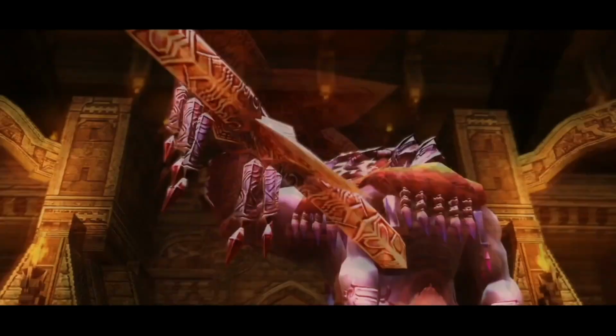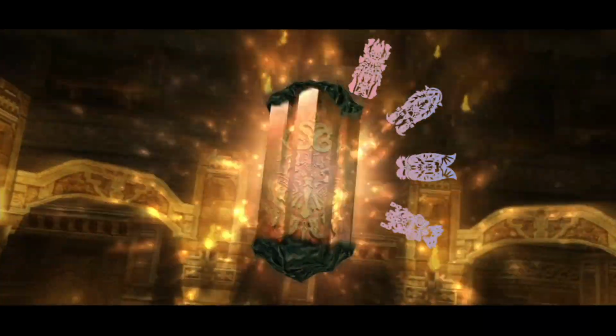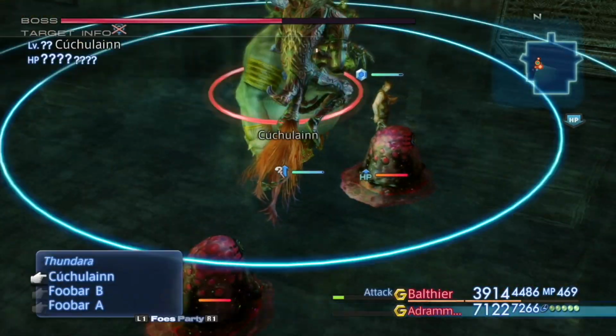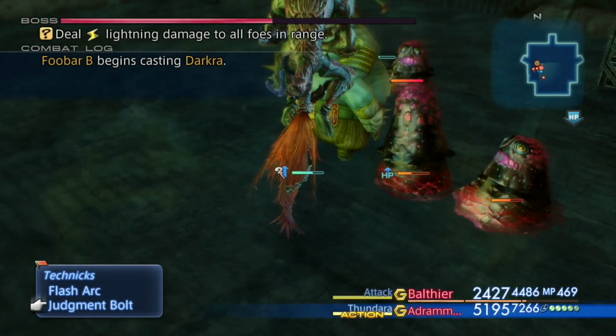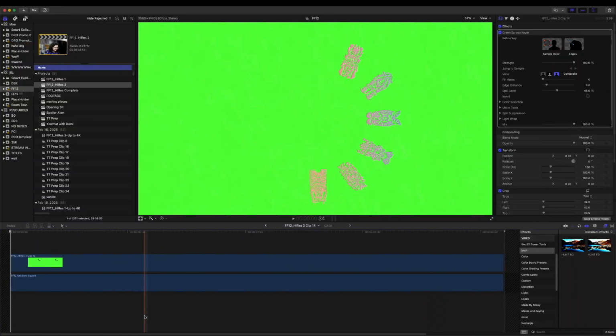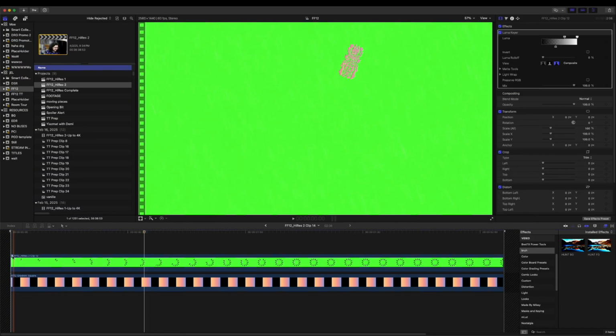So this one. Real quickly, off script, I didn't really mention it, but your summons in this game are called espers, and they act as temporary party members that you can freely control while they're summoned. The reason I don't really mention them is because they suck. This one was very interesting for me to make.